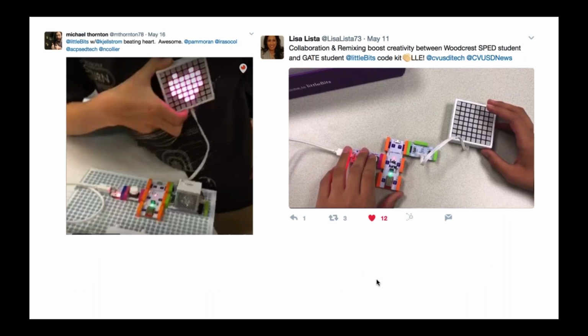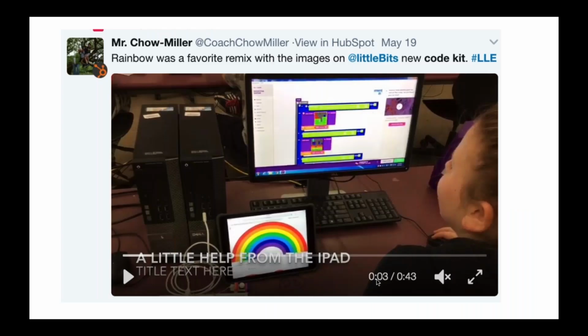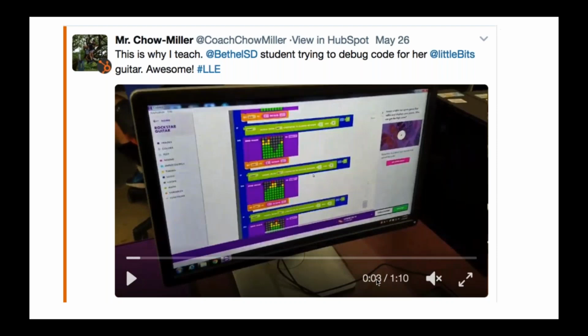These are some examples from our lead educator program. We seeded the littleBits Code Kit with our lead educators, and you see the teachers perceiving these moments of invention and creativity and sharing them, and feeling that the energy kids get from this creative process is propelling them through the entire education experience. This is another testimonial we got from one of our educators. Rainbows was a favorite remix. It's frivolous, it's fun, it's not necessarily functional, but kids love it, and they're able to really apply their creativity in how they're working with these things.